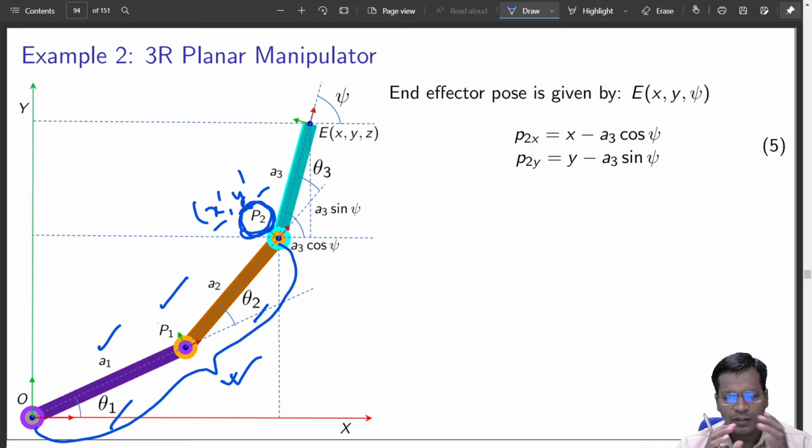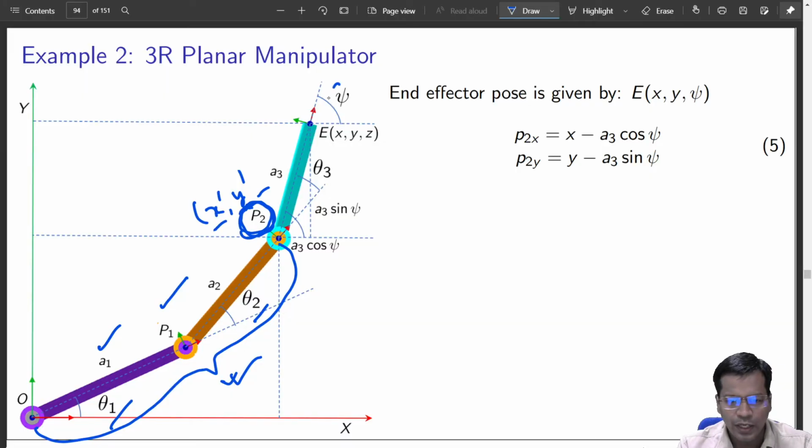So from now on, you will always try to find out something that is known. If at all the solution for a subset of a manipulator is known, you try to reach the parameters which are required to find out the rest of the angles based on the subset manipulator. Okay, so that is what is done now. So how to define that?